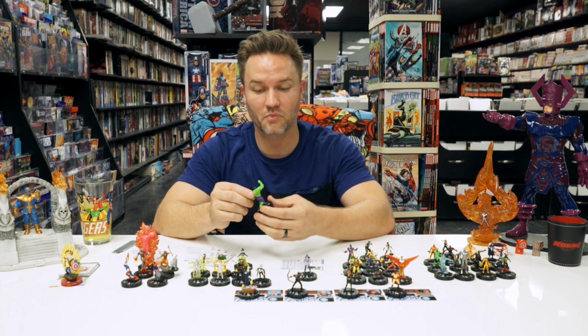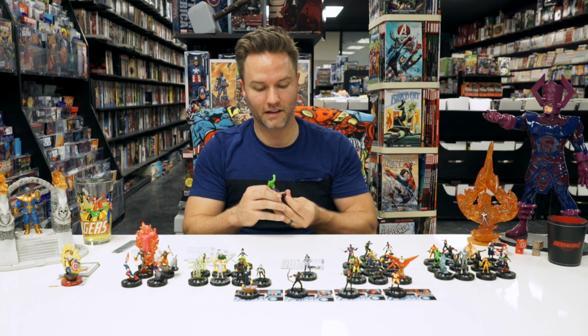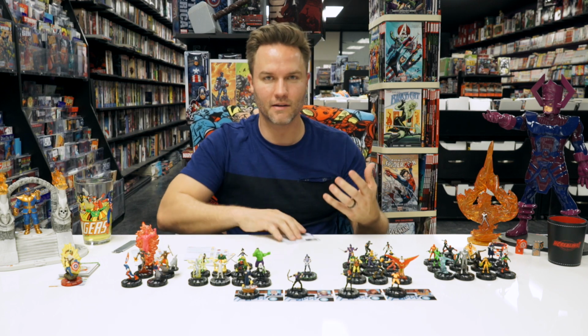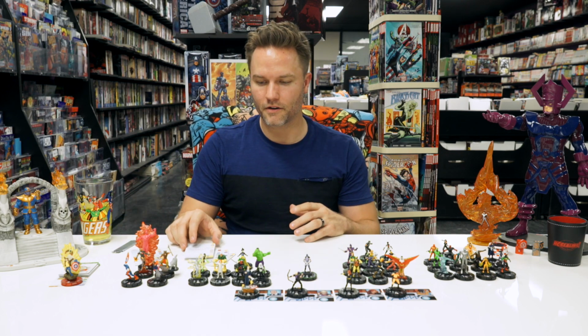You take the damage, add 2 to it, and spin it clockwise. Man, pretty brutal. Luckily, you can only use the banner thing once if you're facing him. Your opponent can only use it once, but still, interesting take on the Hulk. As many times as we've seen him, I always wonder how they're going to reinvent these characters. They managed to do it that time with the Hulk with that really cool kind of banner click.